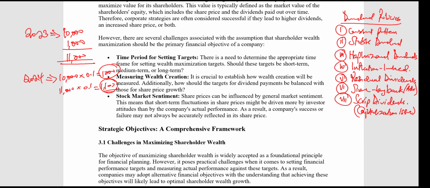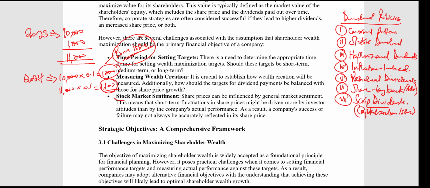Yes. That is what we call a scrip dividend or a capitalization issue. Usually you see it in financial reporting as a bonus issue, most of the time. There are slight differences, but don't worry, they are literally the same. So remember that your dividend policies can also affect your shareholder growth. For instance, if it's inflation linked, how would it affect your wealth creation as a shareholder? So these things are very important.